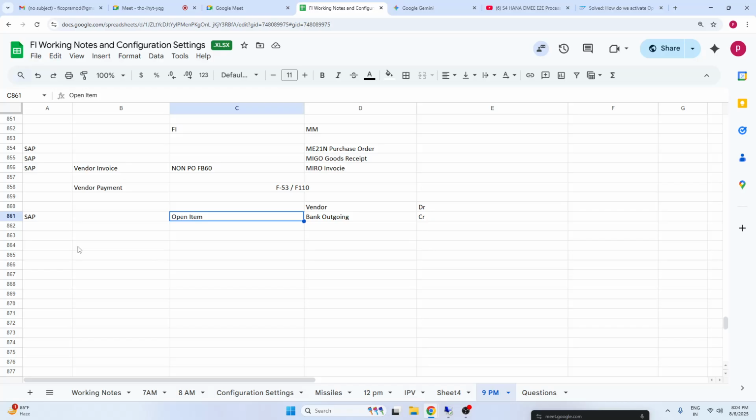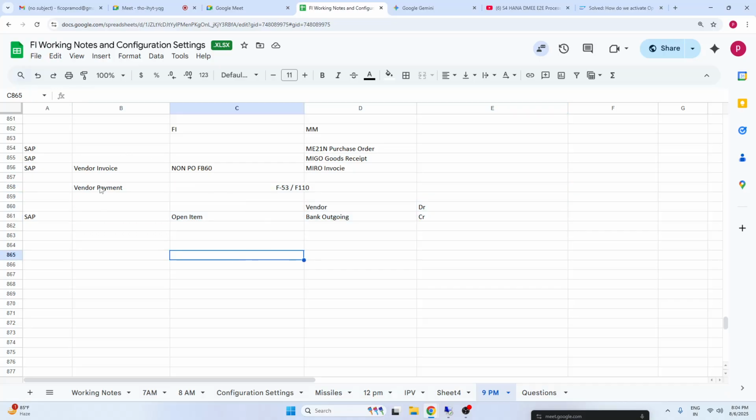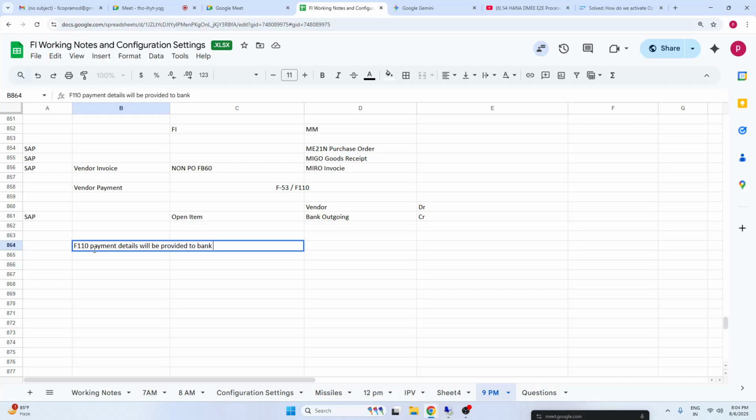When you receive it at the bank. But how will the bank come to know whether it has to pay me this payment or not? You will be providing all your details, the F110 payment details, to the bank via DMEE.